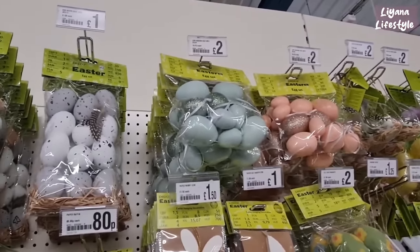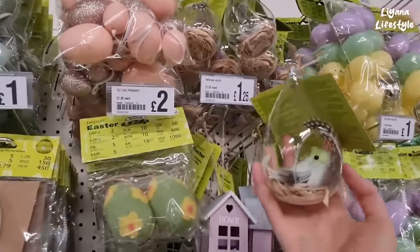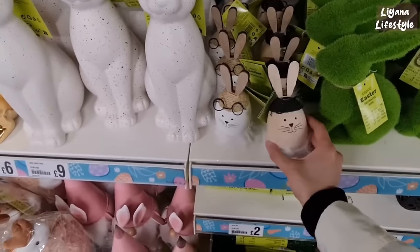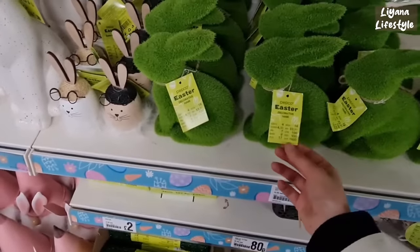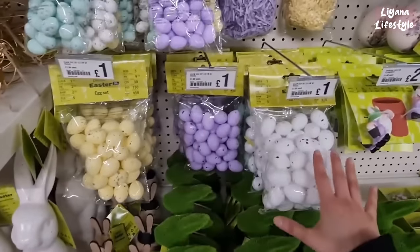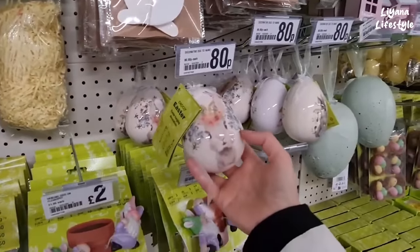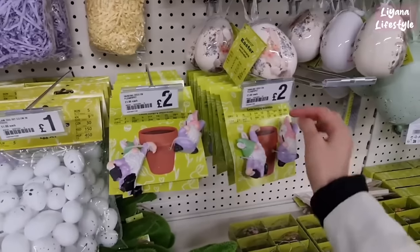This would be quite expensive at TK Maxx. Some more eggs there — glittery ones, I'm not fond of these because they look a bit too plasticky. They've got these terrarium glasses with a little bird inside and like a nest — that's two pounds. These are some new eggs with glasses on — I like that one. I've always liked flocked moss-covered rabbits — four pounds here. Home Bargains do one as well so I'm not sure what's cheaper. They've got all of these eggs — small, medium and large.